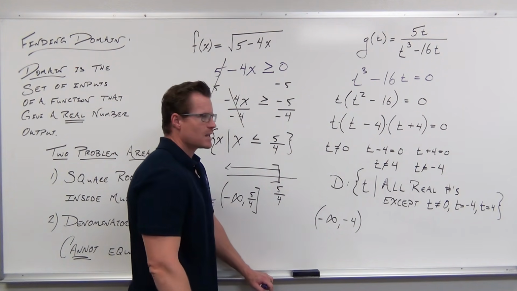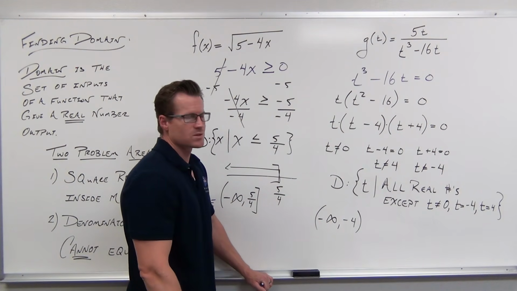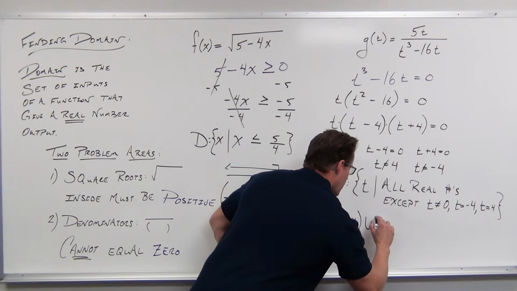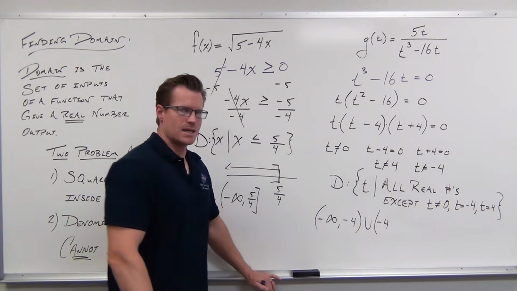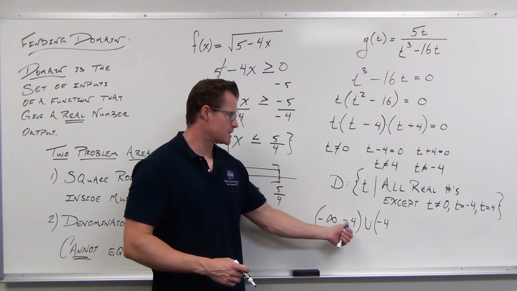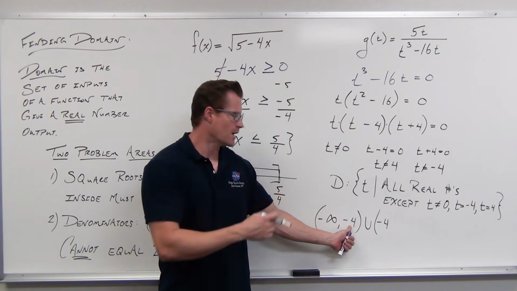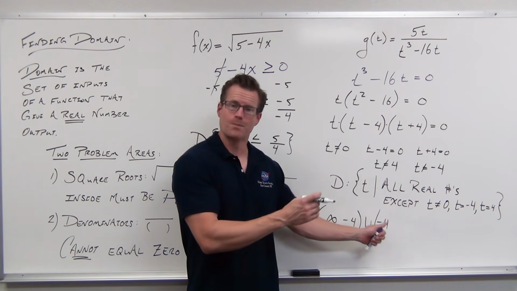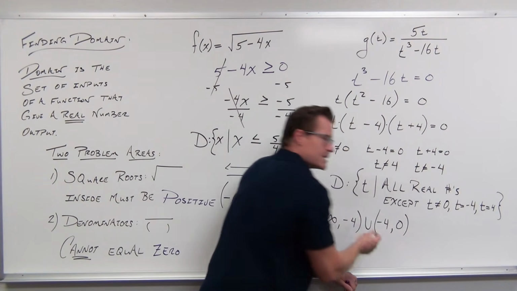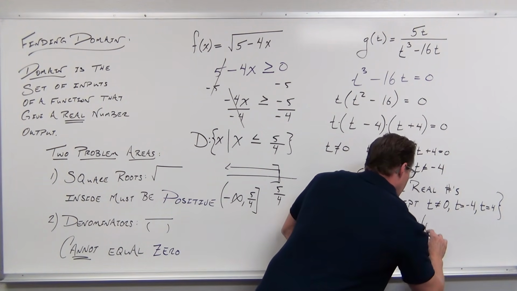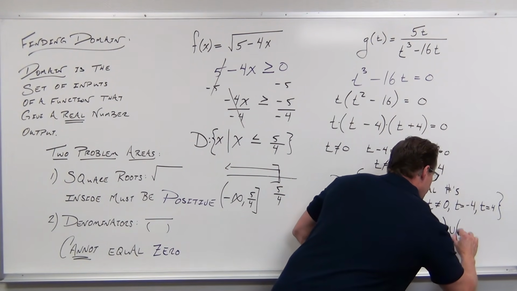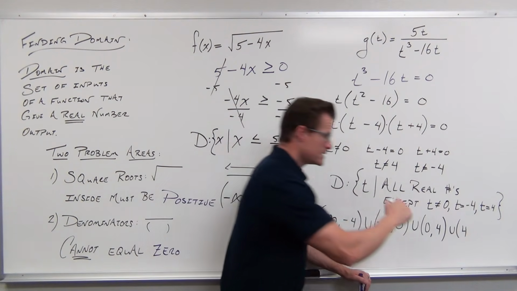So this would be like -4.00000000000 for a long way, and then a little 1, and then say, yeah, but -4 is not included. And then we'd start up again at -4, but a little bit more than that. So this says, hey, go from negative infinity up to -4, but just before you get there. Now, just after you've left -4, and that's what excludes this point, -4. Then you can go all the way up to 0. Notice it's in order. But you've got to exclude the 0, and then you can go up to 4. But then you've got to exclude the 4, but then you can continue on.